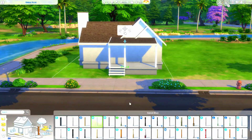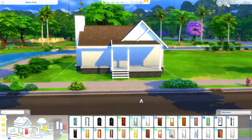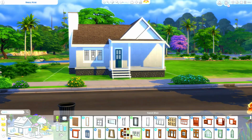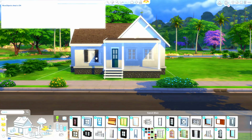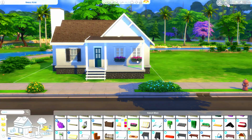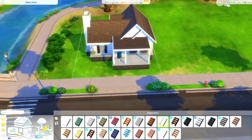This does change slightly nearer the end of the video. I do edit this roofing here because I thought it just didn't look quite right. So I often go back and tweak things, and we remove that second piece of roofing. But considering it's a small build, I really overthought this. Probably too much. But let's get on to the stuff pack.